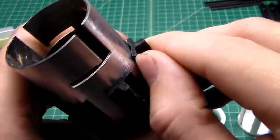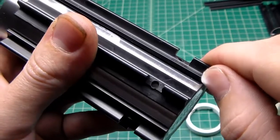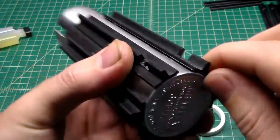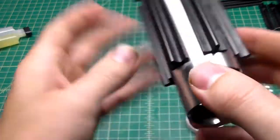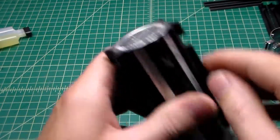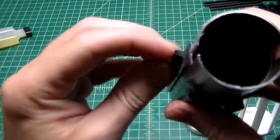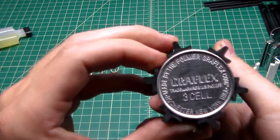I just like to get my nail under just the corner and just very lightly pull, lift up, just lightly, just to see how well the bond actually took. And it seems to have taken as well as expected. Yeah, I'm very happy with it. It's nice and sturdy. They're not moving side to side at all. They're not lifting up. They're nice and secure.